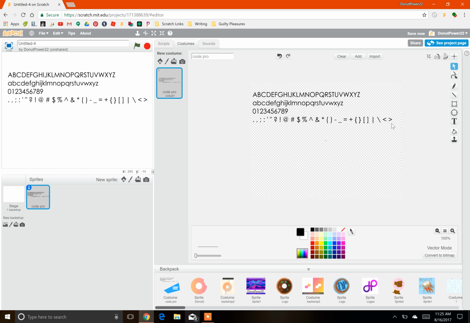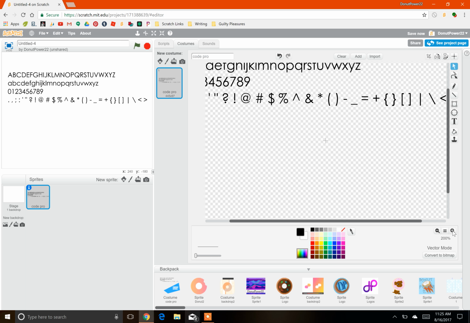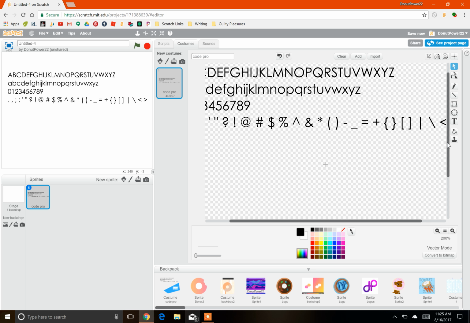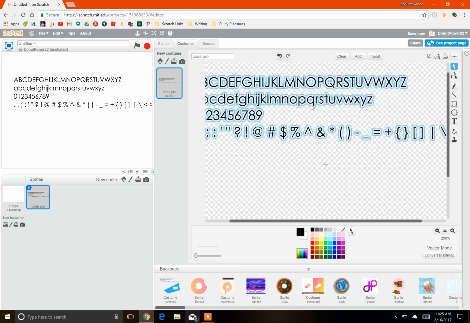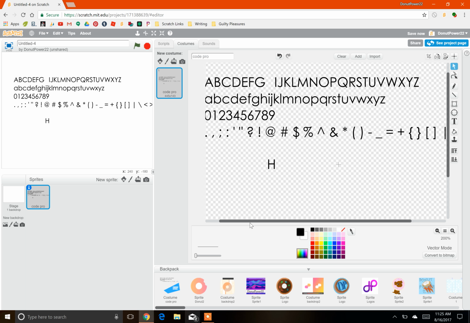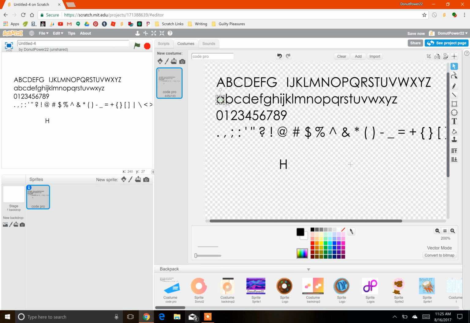So I'm just going to try to write out something simple. Like, I'll just go with happy. That was really random, but I'm just going to write happy. If you can't click on it, then you want to zoom in with this little zoom button and click. Oh, this is all grouped. Sweet. Alright, so then you want to ungroup it. And then you want to get the letters. I'll just say H. And then A.